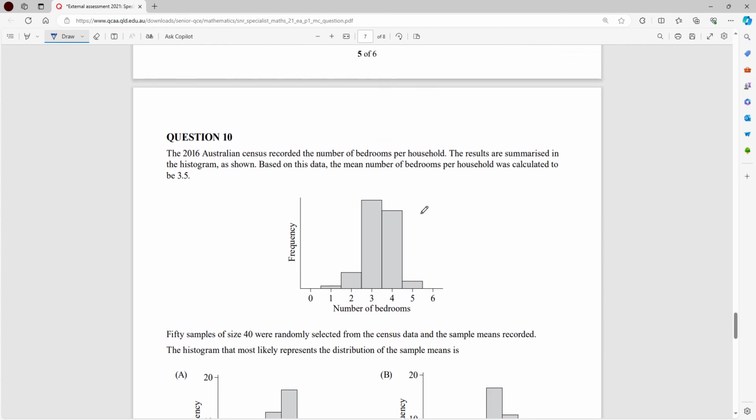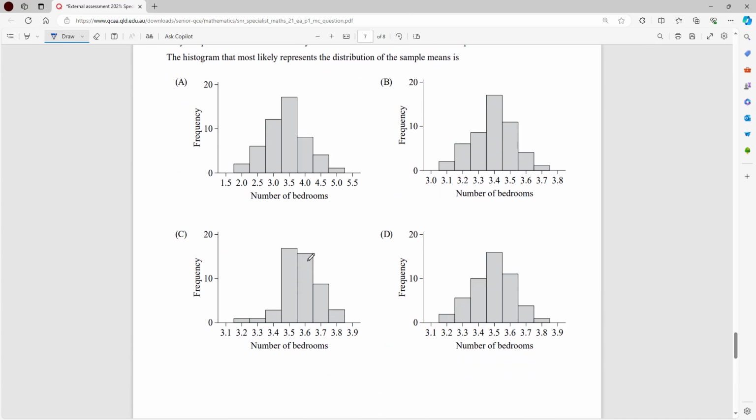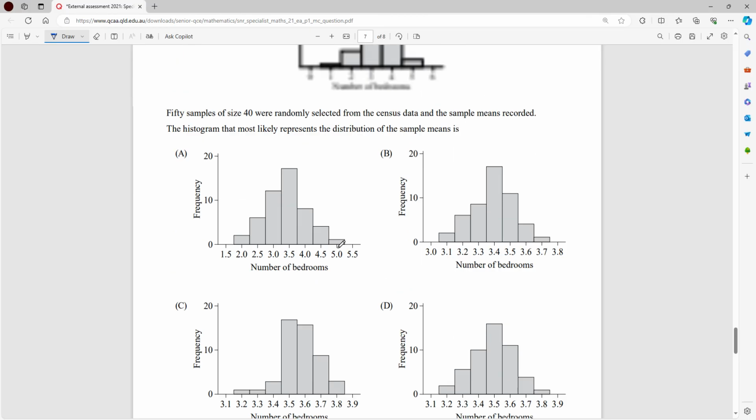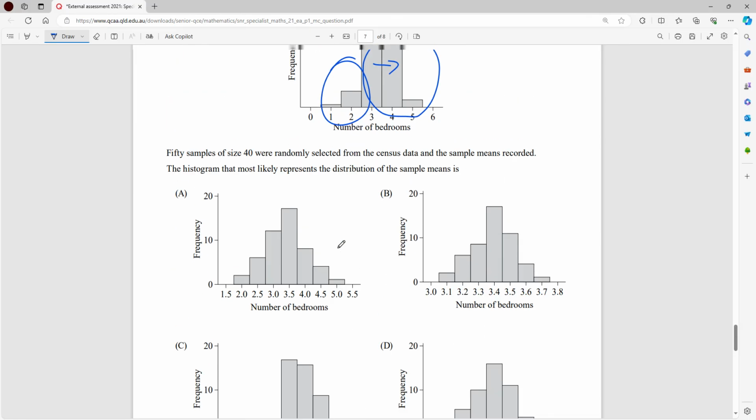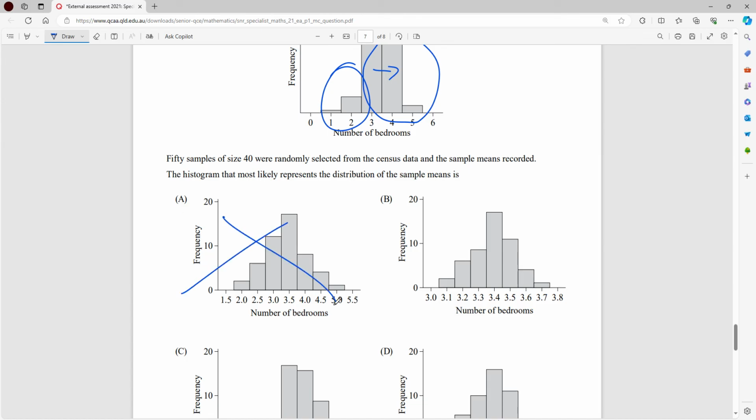Okay, so when you think about it, when you take a bunch of samples, it's going to form a normal distribution, but it's going to be based off the average and the structure of the data. So you see it's a lot more in favor on this side of pretty much 3 than this side here. So when we're looking at all these, they all share normal distributions pretty much. However, some of them are more wrong than others. So for example, this one is incorrect because there isn't more data on the left-hand side of this graph than there is on the right-hand side. So that doesn't make any sense at all, okay?